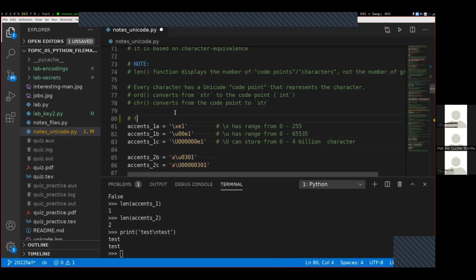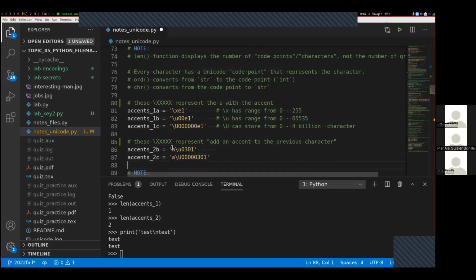So these backslash, whatever it is, represent the A with the accent. And then down here, these backslash, whatever it is, represent add an accent to the previous character. So this way down here of writing out strings is a little bit more versatile because I could add an accent mark to whatever character I might possibly want.